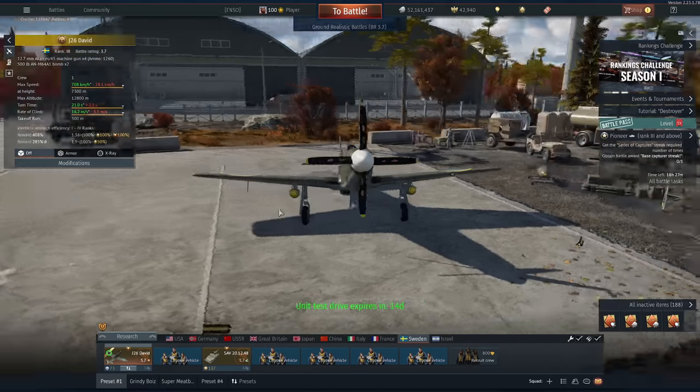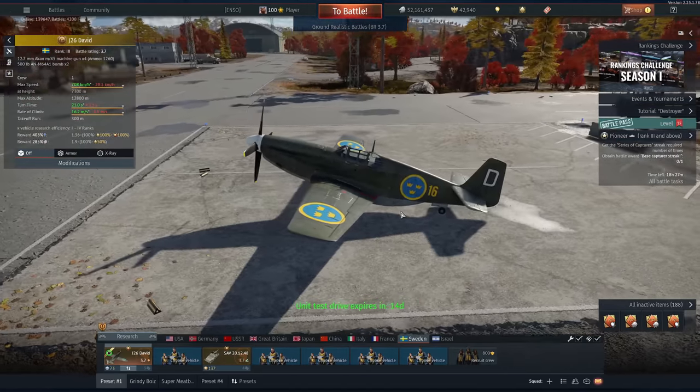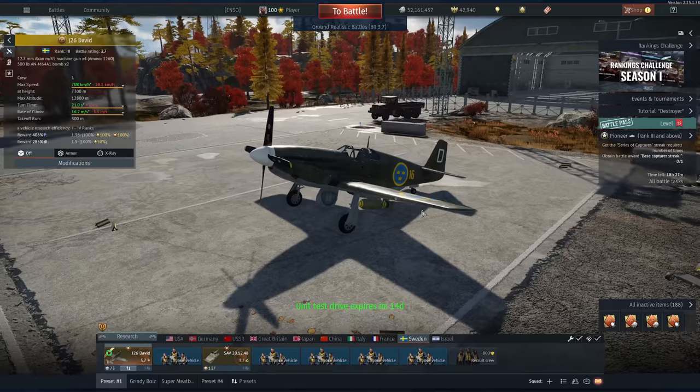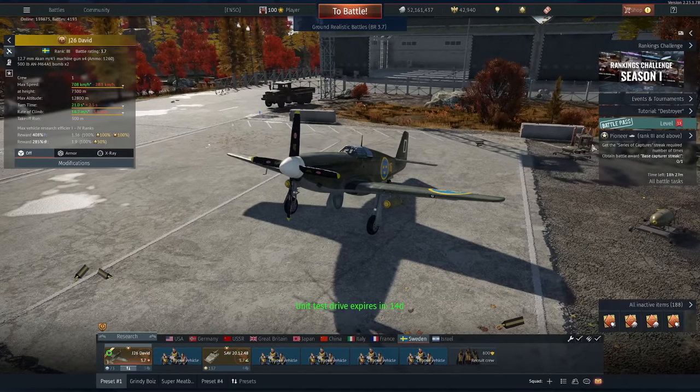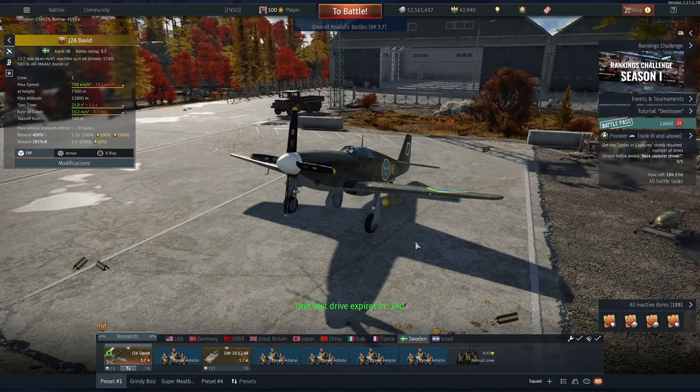So, another lazy copy-paste vehicle for the Battle Pass as usual. I don't know if the thing is even worth it anymore. The Centurion looks good because it's at too low of a BR. I think it's 6.3, which is pretty insane. But here we are.